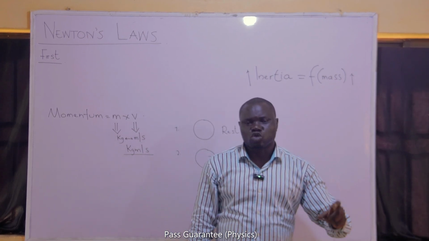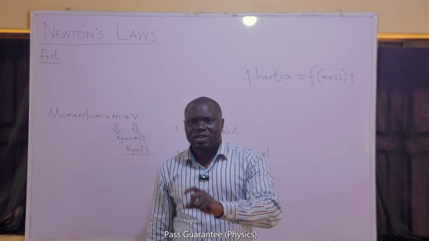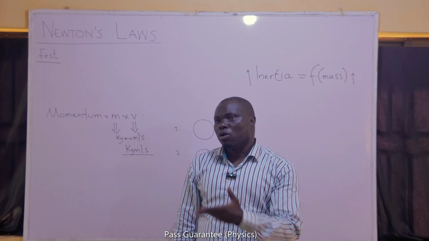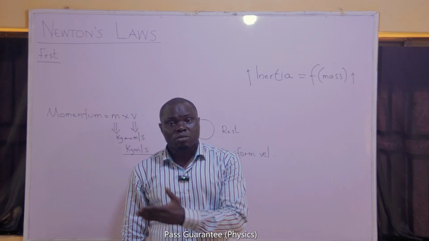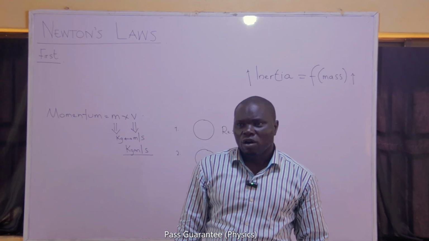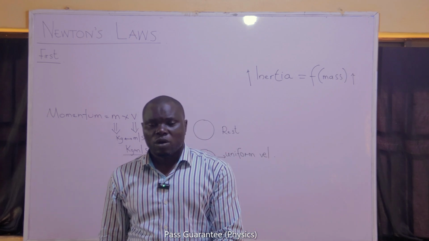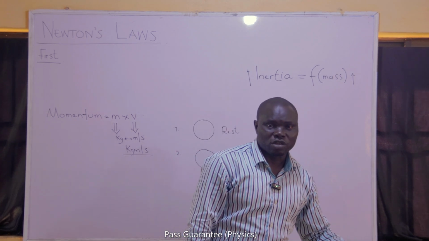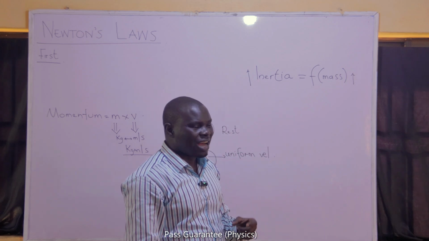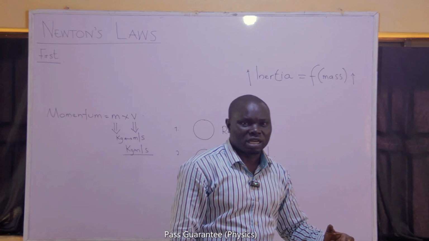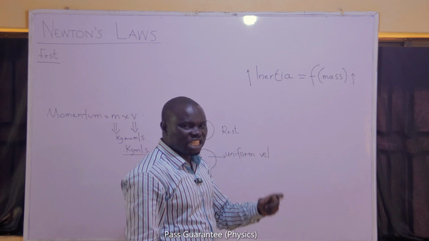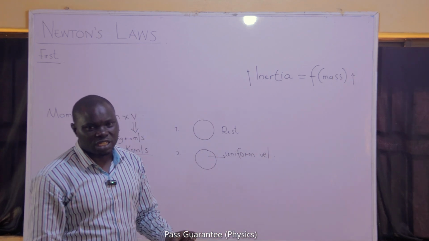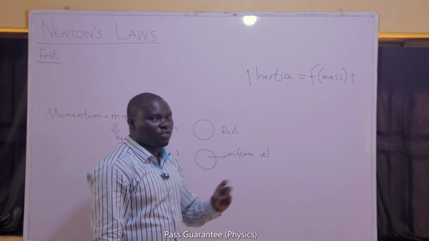If a force is impacted on an object, what the force will do is cause the momentum of that object to change. The momentum of that object will either change from a higher value to a lower value, or from a lower value to a higher value, or from 0 to a non-zero value, or from a non-zero value to 0. There are so many instances of the exertion of a force producing a change in momentum. In fact, anytime a force is exerted on an object, there must be a change in the momentum of that object. The rate at which that momentum will change is directly proportional to the force that you have applied.